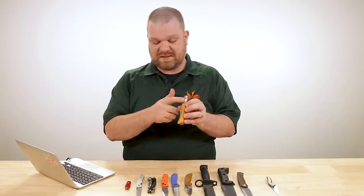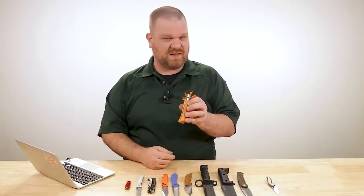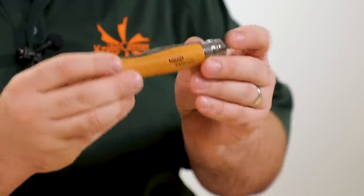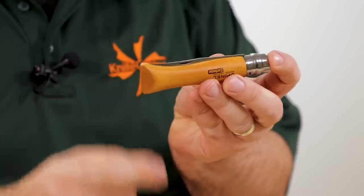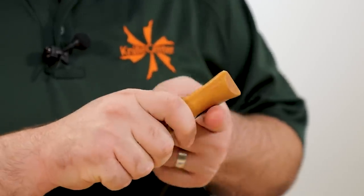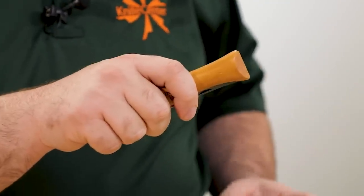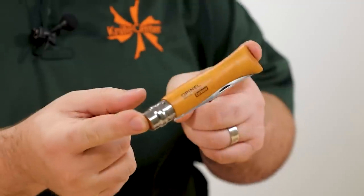Most folders honestly don't come with a crisp spine, so you'd be using the edge itself, which stinks. You're gonna gum up your edge, tear up your edge. I really like the Opinel as a striker, as a complement to the rest of your stuff that has a bladed edge. Hold it closed and you'll be able to strike with it without the edge having any real possibility of slipping and cutting yourself, which is the last thing you're gonna want in any kind of fire starting or outdoor scenario.